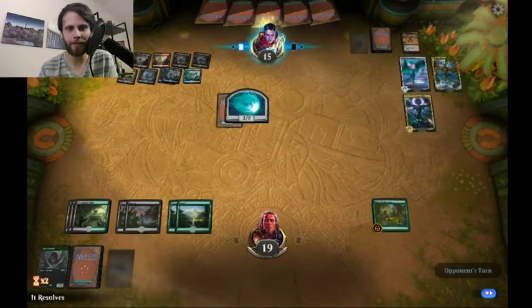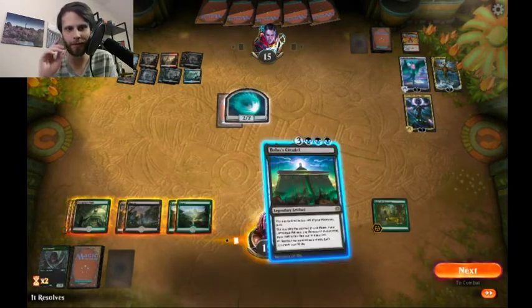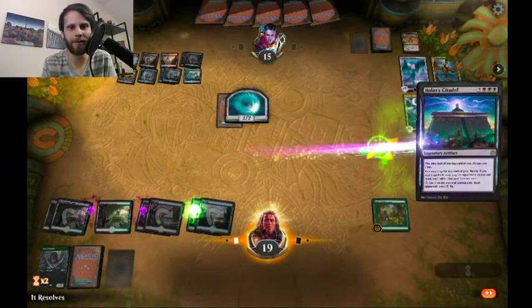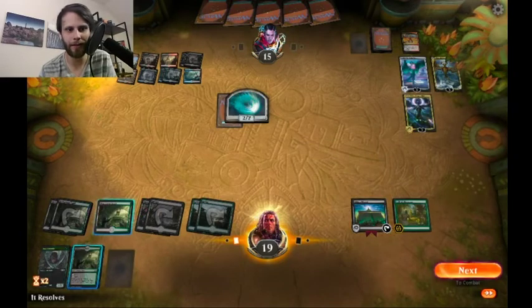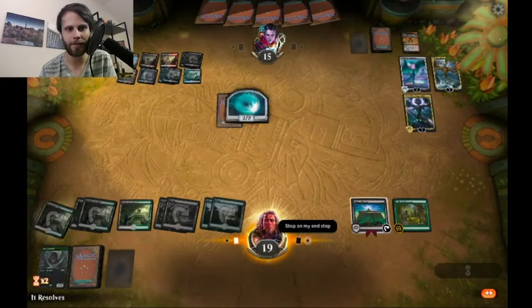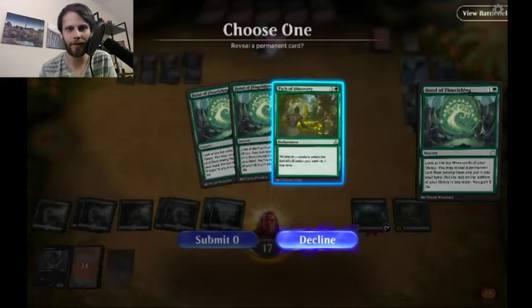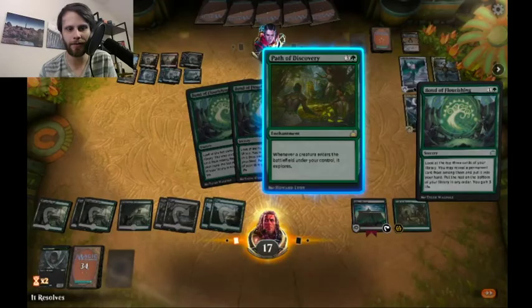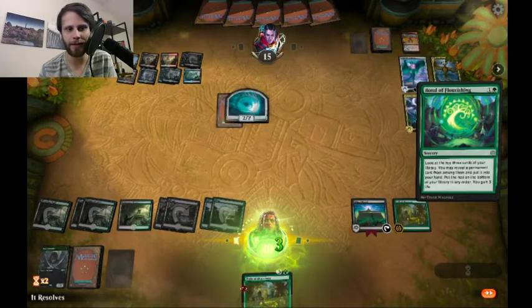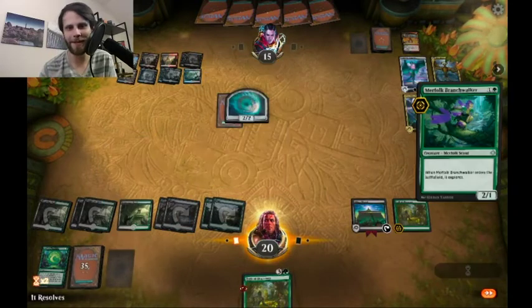All right, well, this is real bad. We really need Citadel, like, now. That'd be great. Oh, hello. Hey, yes, you. Okay, please don't do anything stupid. Okay, land, not great. Enters tapped, that's fine. Bond of Flourishing, please. Ugh. Okay, yeah, we take it. That's fine. Please not land. Okay, yes. Yes. Okay, maybe.